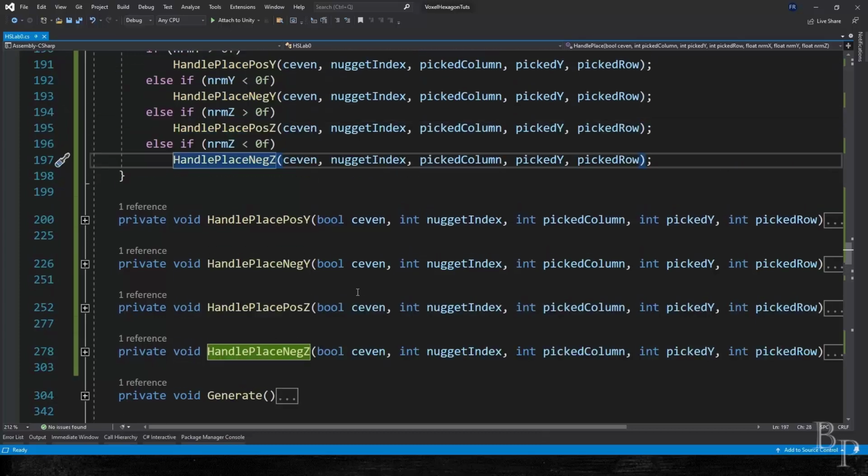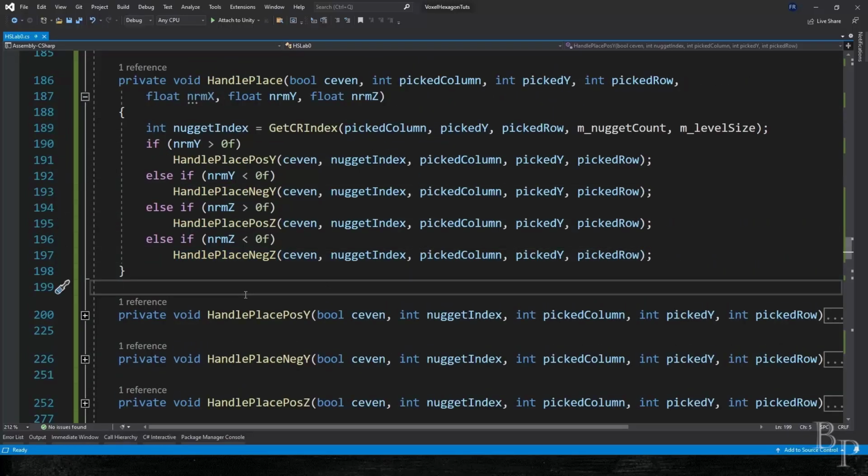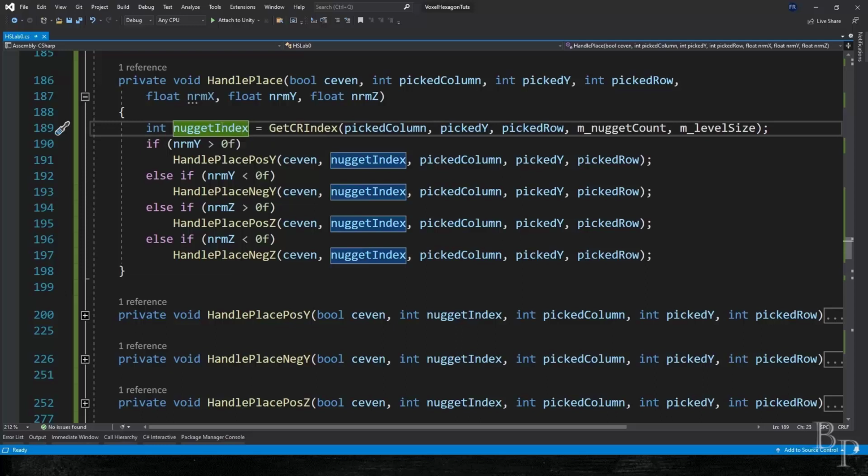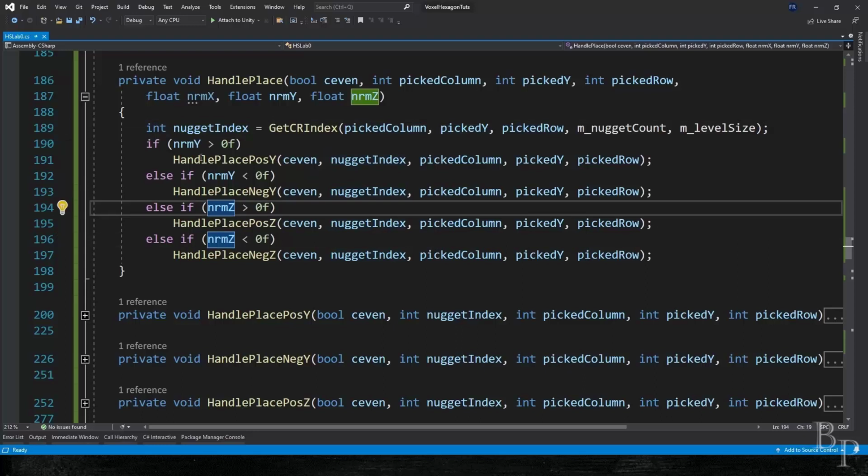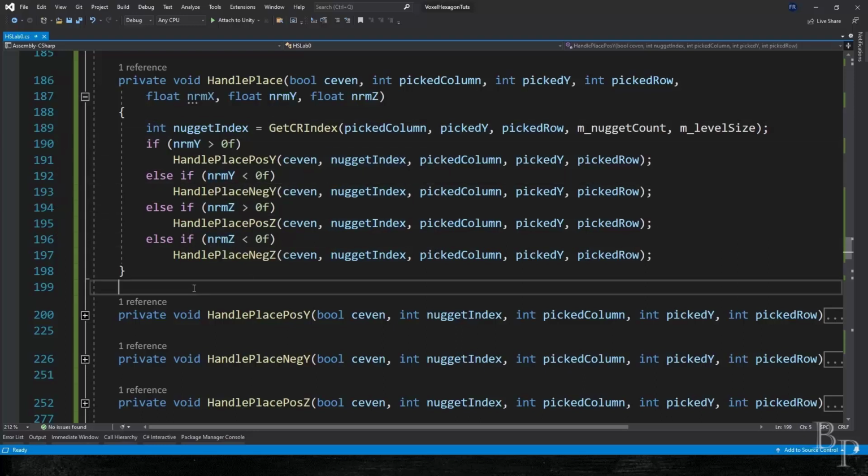I can find Visual Studio. Let's get to it. So, because of the positive Z, negative Z thing that you just saw, where it was working when it shouldn't have been, we need to put our other four methods above everything. So the last things we want to check are the Z's. The next to last things are the Y's. We'll check our X's first. So first, let's do our negative Z's.